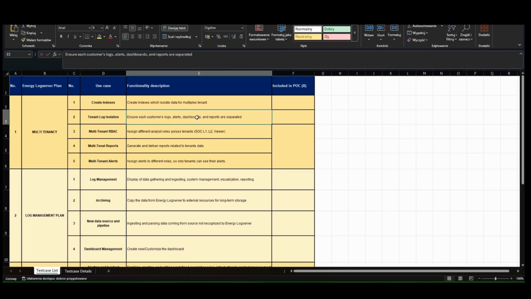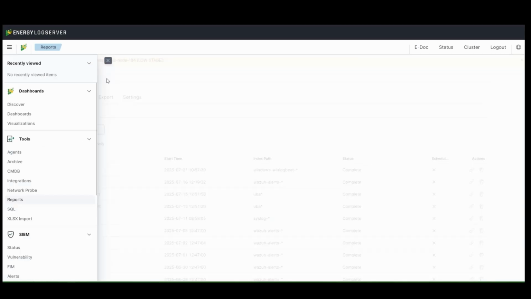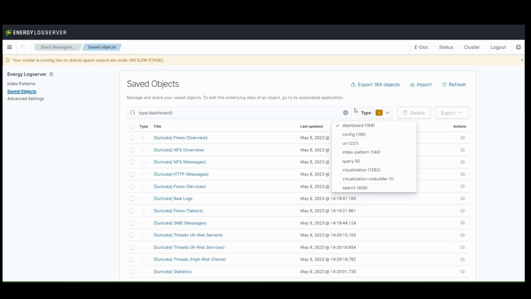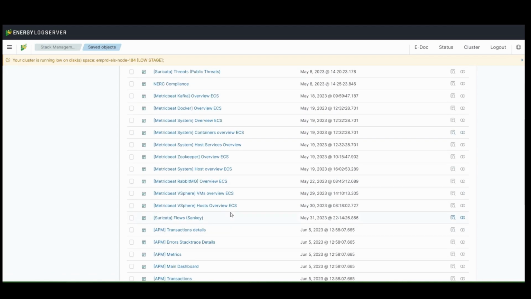I just wanted to finish the case with the dashboards, because as a best practice, it's also recommended to have a dashboard per tenant. Right now, in stack management and saved objects, we have different types of dashboards because of how the saved objects are constructed and depend on each other. In general, it's a good idea to create different dashboards for each tenant, because most of the tenants don't require access to the UI. They are mostly interested in the conclusions, since they have outsourced the security operation, the SOC and other services, and they are relying on the notification systems from the provider.